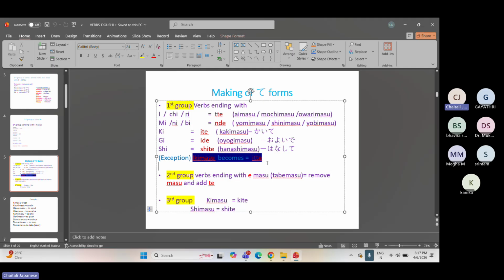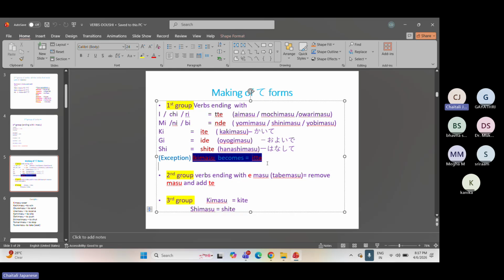There will be certain patterns where te plus kudasai will be used for 'please do'. Verb in te form plus kudasai means please. When you are requesting somebody, what is the pattern? When you are stating a statement, what is the pattern? So verb in te form plays an extremely important role. And these patterns are pretty straightforward.